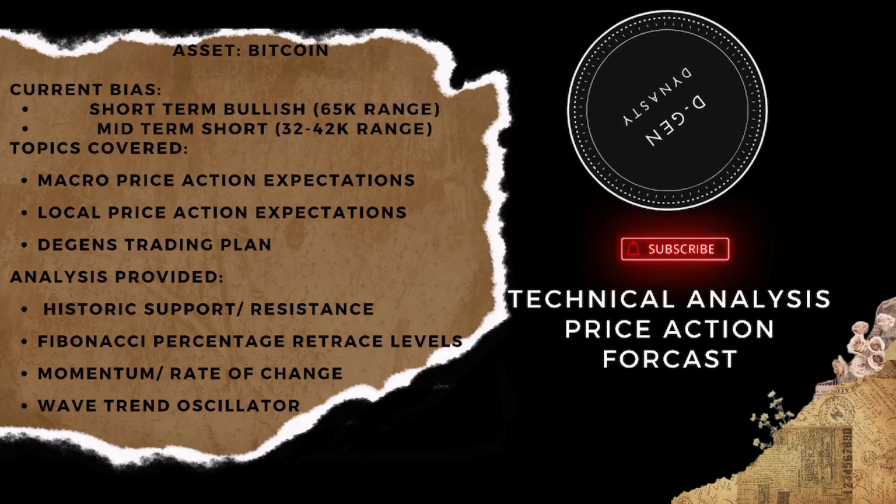And momentum, I put a lot of weight on momentum and the rate of change. It gives me a timing mechanism as to why and when I should be trading. It is the very thing that tells me that I should be bullish for the next little bit on Bitcoin. It doesn't mean bullish for higher highs, but it means bullish for a directional move to the upside. And we'll take a look at the wave trend oscillator, which is where I get that idea from in the price action. So let's consider the macro price action. Let's get right into our chart here.